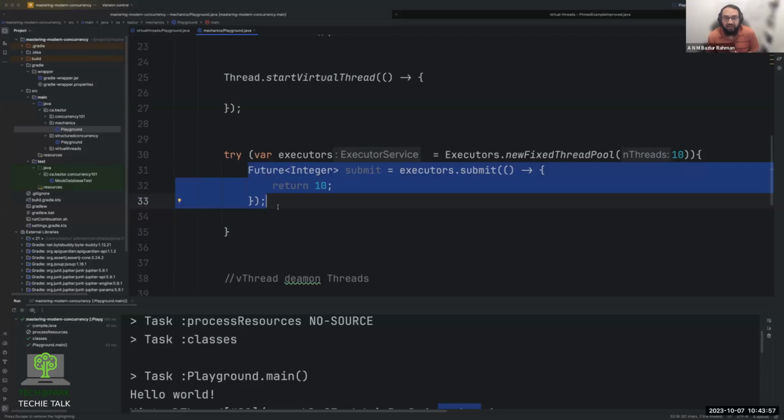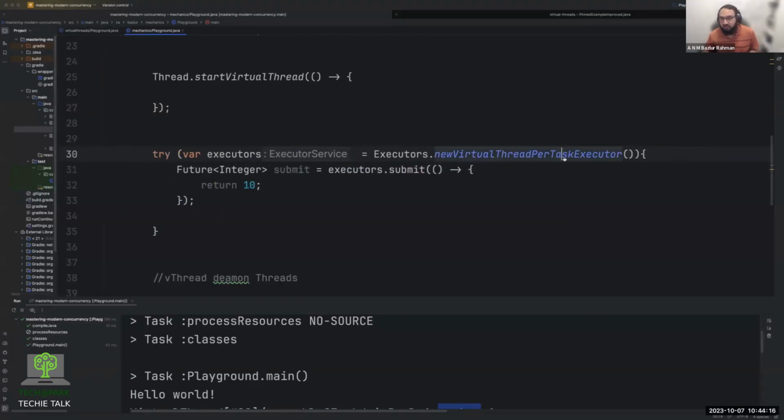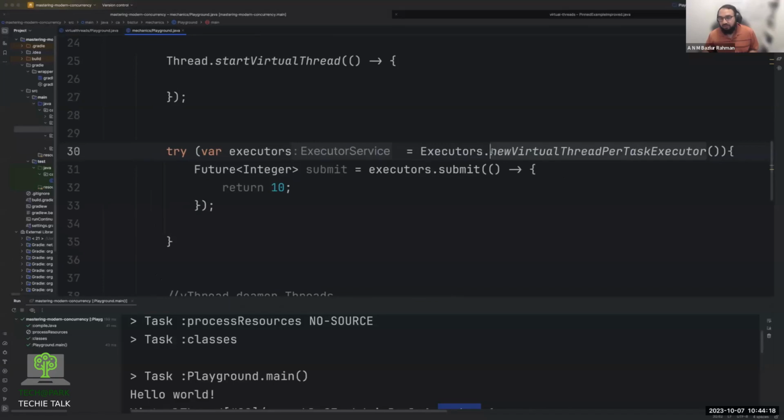Now, how do we refactor it and start using virtual threads? That's why they created a new method, which makes our life a lot easier: newVirtualThreadPerTaskExecutor. With this one, we don't have to do anything else.